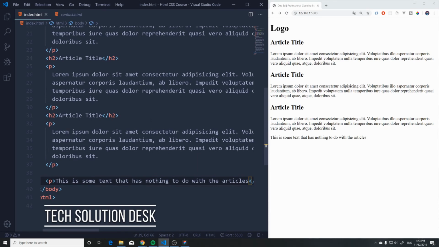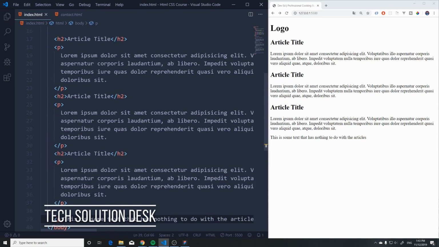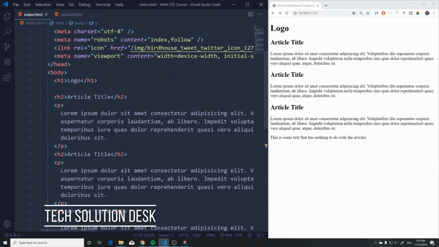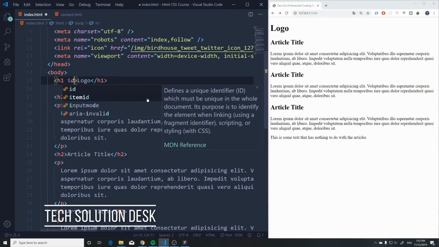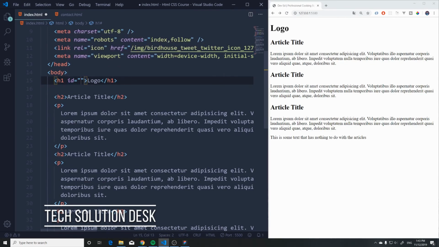Well, here is where classes and IDs are going to help us. A class and an ID is basically a selector, and it allows us to select certain parts of our HTML. So later on in our CSS and in our JavaScript, we can manipulate and style in different ways. We saw the ID before in our input, and an ID is basically a unique identifier of a particular HTML element.